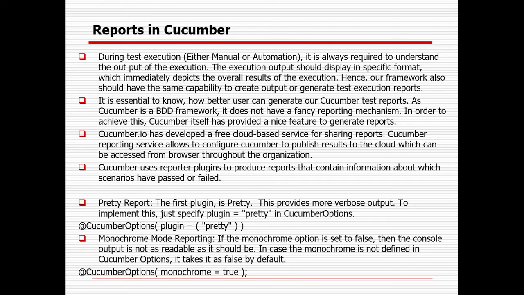In any kind of execution, whether it's manual execution or automation execution, you need to generate the report and publish the report to your respective stakeholder, right? In normal manual execution, whatever test case you are executing, whether it is a functional test case, regression test case, integration test case, or end-to-end test case, you need to generate some sort of report with the help of some external tool or Excel, and then publish the report once execution is completed, or on a day-to-day or weekly basis to the respective stakeholder.